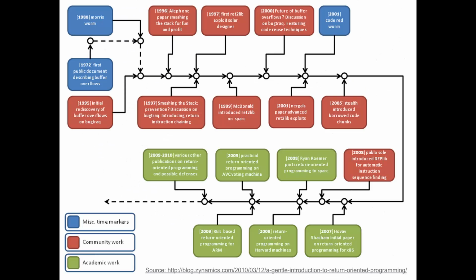This is a pretty nice timeline of the history of exploit development. And as you see here, return-oriented techniques are really the latest state-of-the-art. However, this timeline only goes up to 2010, so it doesn't cover return-oriented programming defenses such as control flow integrity that have become really popular, and I don't see any mention of address space layout randomization on this diagram as well.